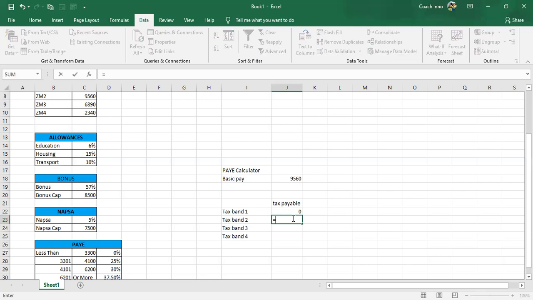What are we subtracting? We're subtracting the 3.3. From basic pay minus 3.3. If your basic pay is more than the 3.3, you subtract it. From your basic pay, you remove the 3.3. What remains, that's what you charge 25%. So the difference between your basic pay and the 3.3.